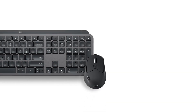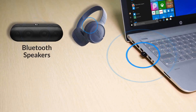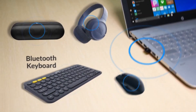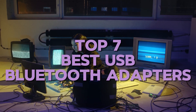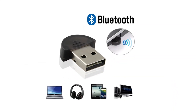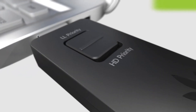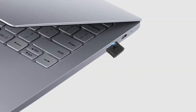If you're looking to add Bluetooth capability to your PC or improve on what you already have, you're in the right place. Today we're diving into the best USB Bluetooth adapters, each with its own strengths. I've tested each of these adapters for things like range, sound quality, and connectivity reliability. So whether you're a gamer, a music lover, or just need Bluetooth for work, there's an option here for you.